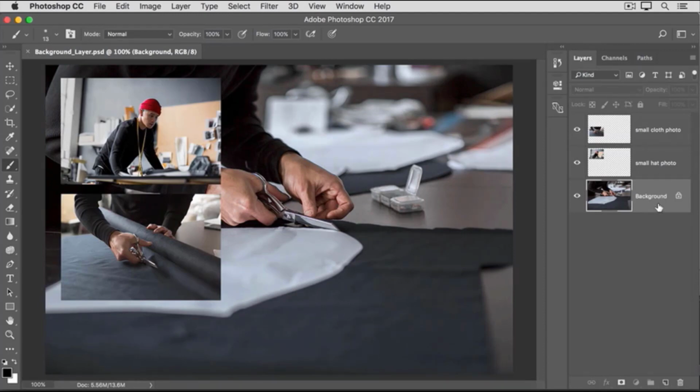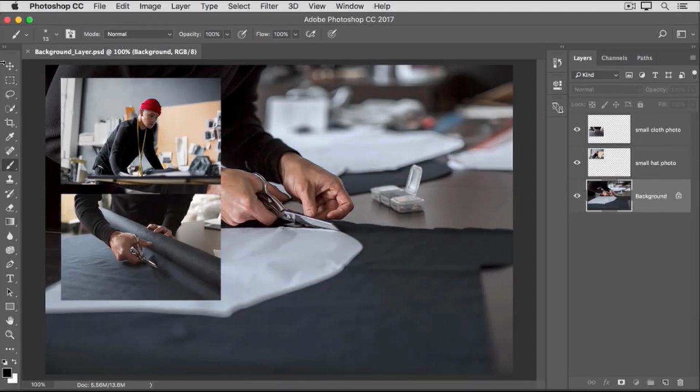Similarly, you can't drag another layer beneath the background layer in the Layers panel. Try selecting another layer and then drag beneath the background layer and you get that same no way symbol. A background layer just has to be at the bottom of the layer stack, and its content has to be at the back of the image behind the other image elements. Let's go back to the Layers panel and select the background layer again to see something else that you can't do with the background layer, and that is to move it with the Move tool.